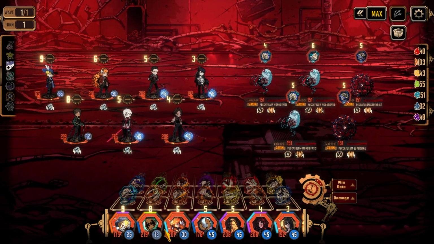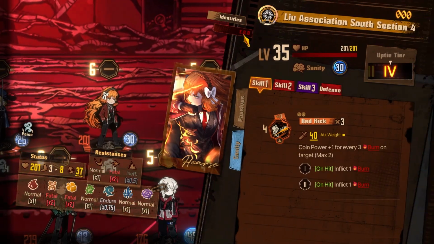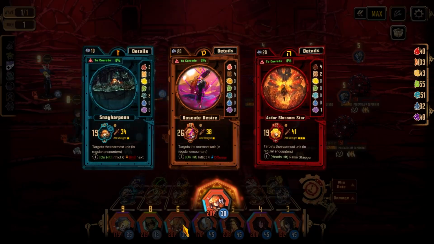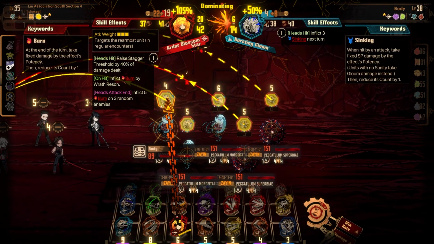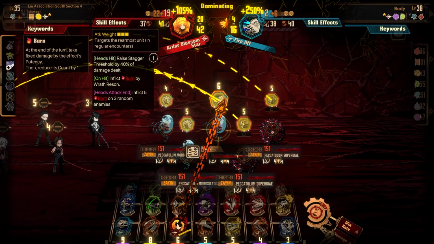What's a good E.G.O for that? What's a good mass attack for that? Ardor Blossom Star is not bad. How much lust is it? 2 lust? That's pretty expendable. Pierce. Sure. Go for that. Why not? Oh yeah, attacks people in the back primarily. That's fine.